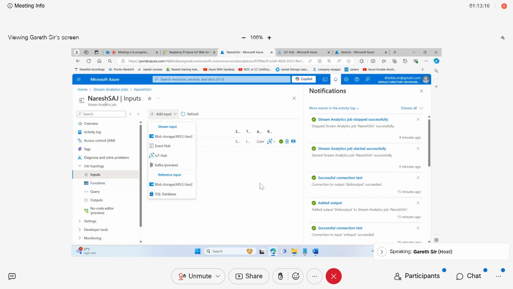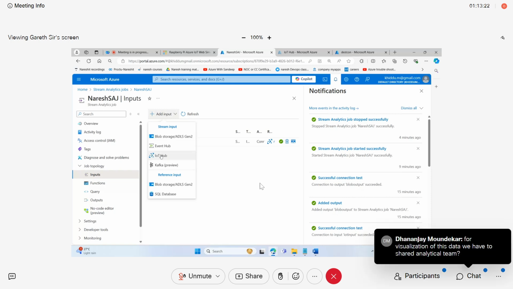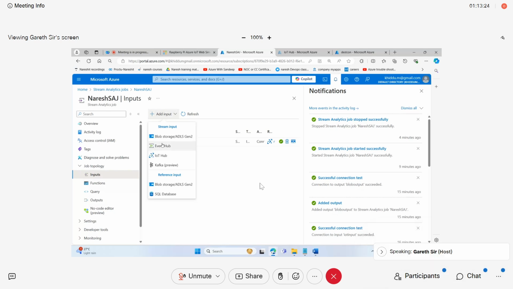For our Stream Analytics job, we are getting the data from IoT Hub. That's why I have added IoT Hub. In your project, if the data is coming from Event Hub, then you will add Event Hub. If you're getting the data from a SQL database, then you can select SQL database.